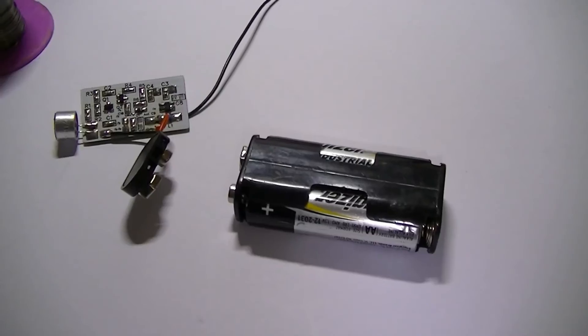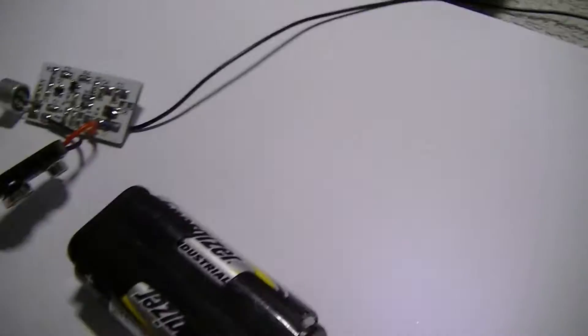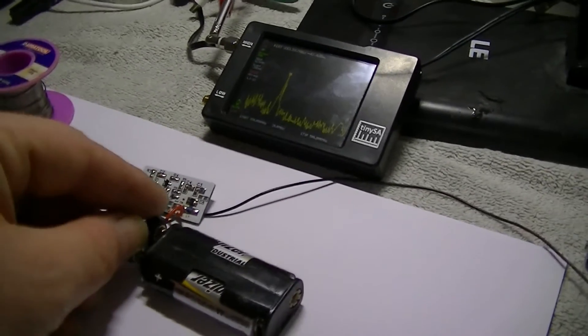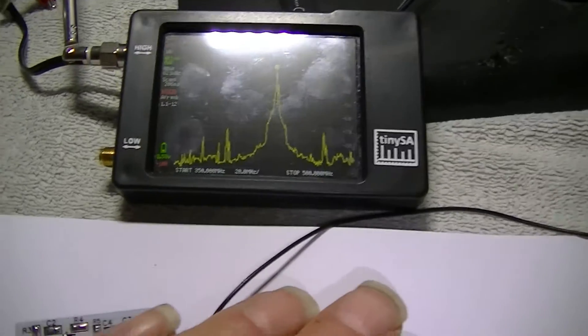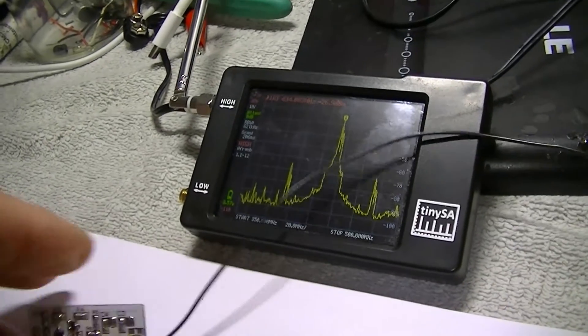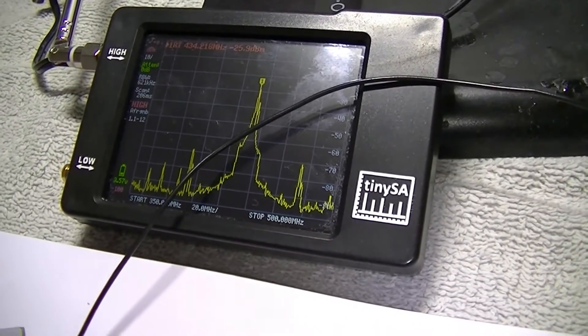Here's the UHF transmitter. You can see that's picking up a frequency — not sure if that's anything nearby. This isn't plugged in yet. Let's zoom out so you can see what's happening. I'll just plug that in — there you go. You can see the frequency in the middle there. Now if I go near this and touch the battery — it doesn't move does it? The frequency is rock solid at 434.2 MHz. She's steady as a rock.